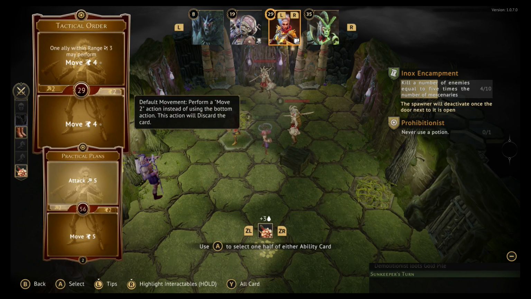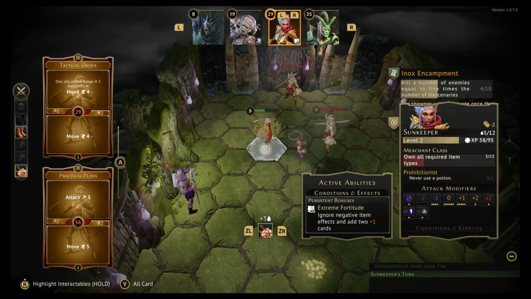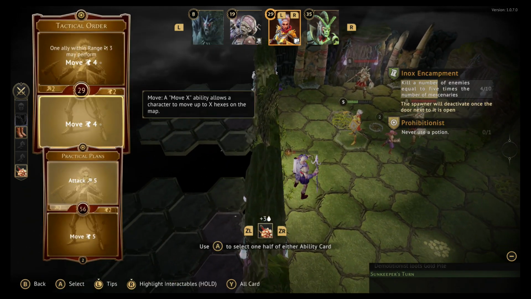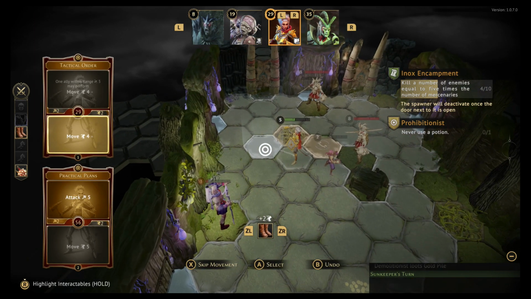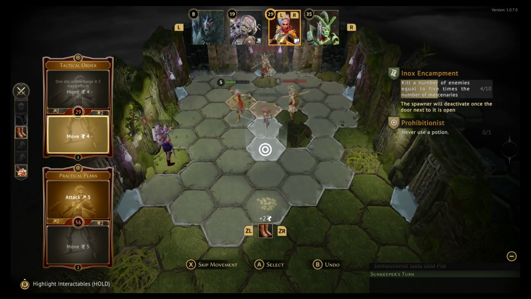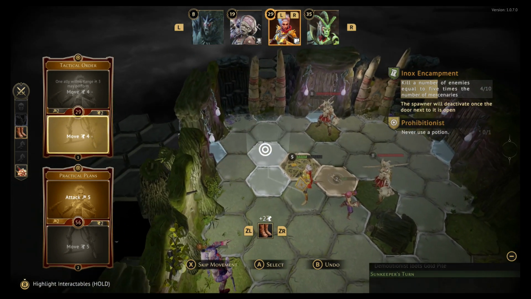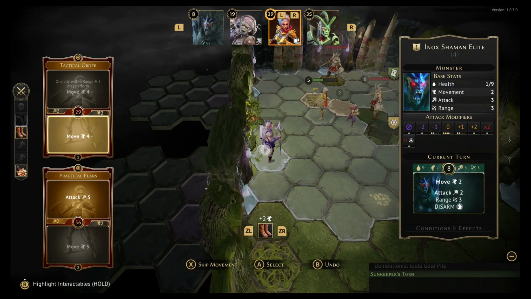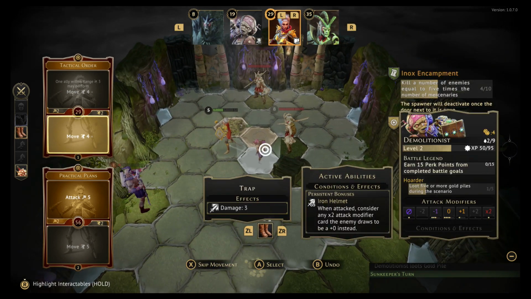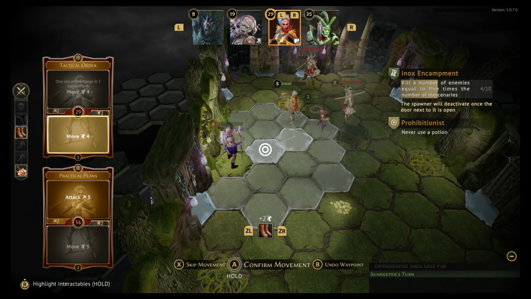What are you? What is this spot here? A damage 3. That's fun. I could move 4. Moving 4 could put me 2, 3, 4. No. 1. I want to kill you. I need to kill you. I really need to kill you. Demolitionist is probably in some trouble, but that's okay. I mean, you're already gone, so.